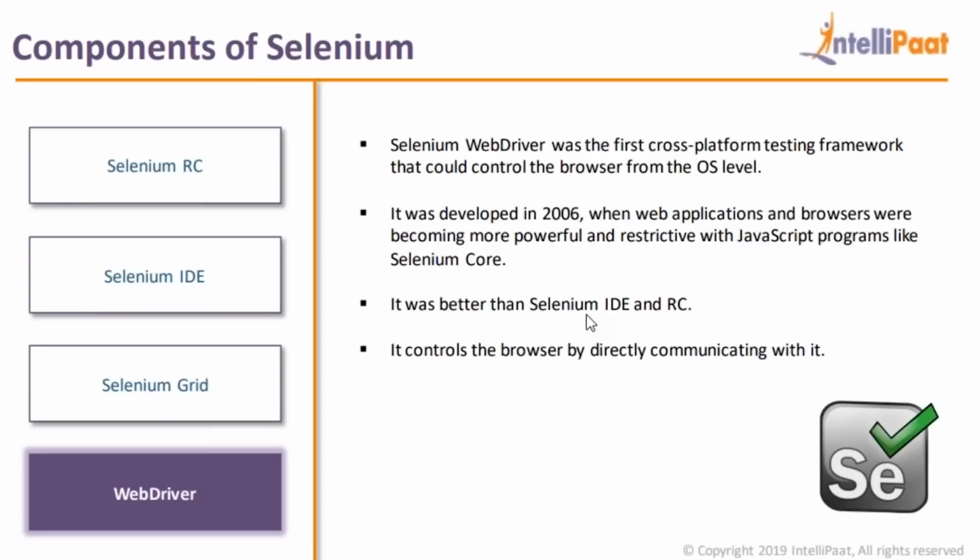So Selenium WebDriver directly communicates with your browser. It's just like you communicating with your browser, clicking somewhere and doing stuff. Similarly, your Selenium software directly communicates with the browser. So there's no problem with JavaScript. There's no problem with the browser itself, because the browser will think a user is working.